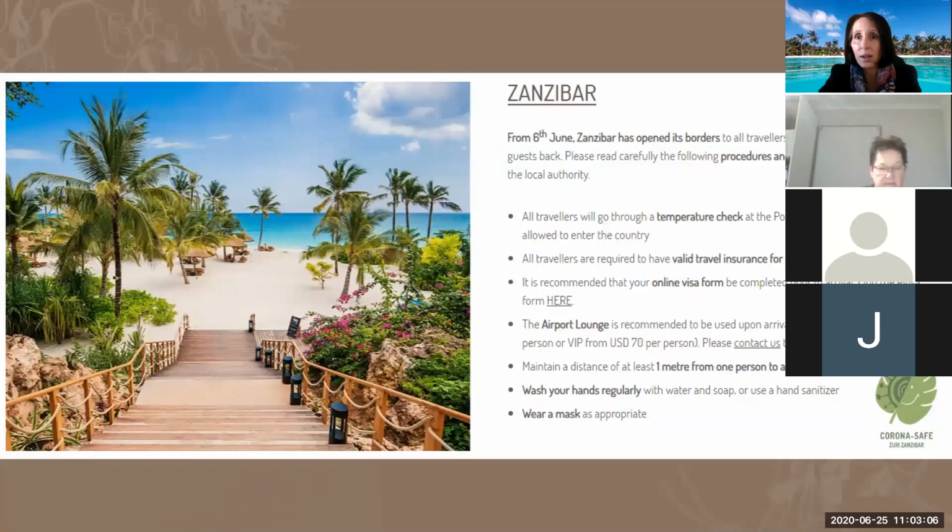It's $35 per person, which basically means that your clients will be away from all the others. The VIP lounge takes it a bit further, where it is really very much secluded. There are only 3 hotels besides Zuri Zanzibar and the president who use that lounge. You're really whisked away from the moment you step out of the aircraft into the lounge, with refreshments, etc. And then from there, the door opens and you can get directly into your vehicle. So this is really to minimize any kind of time at the airport.